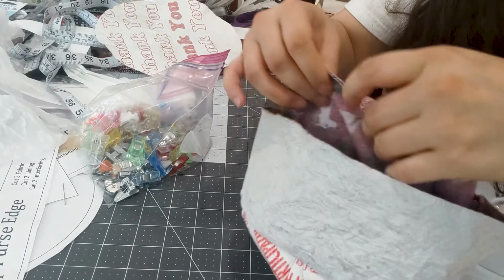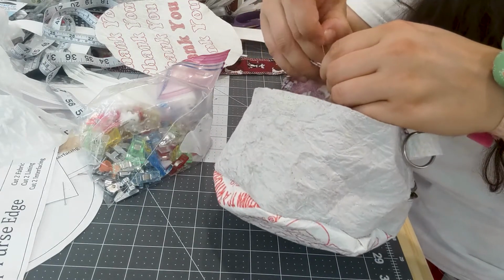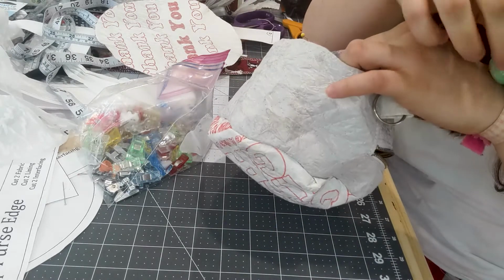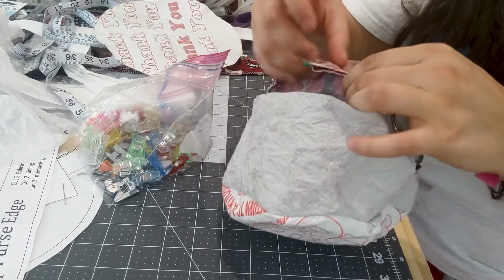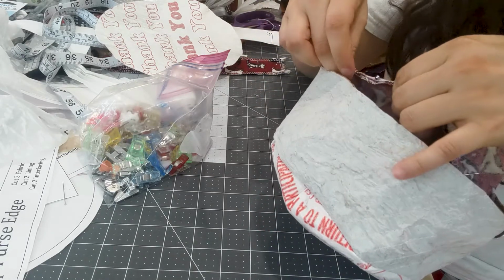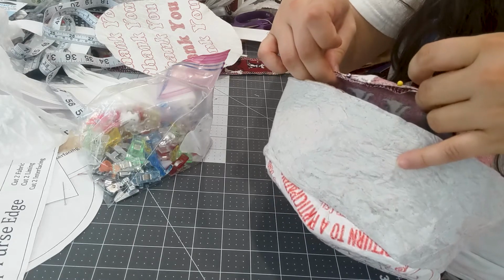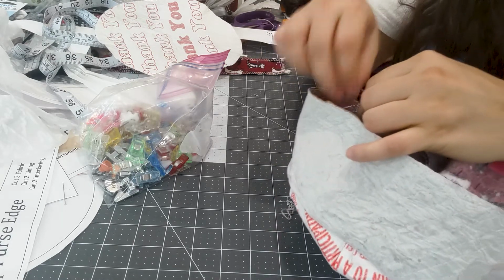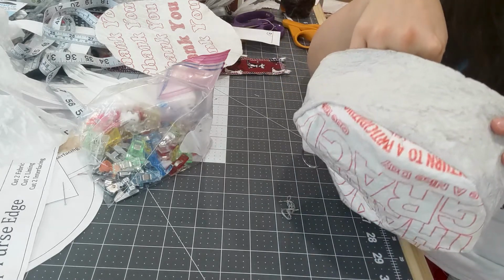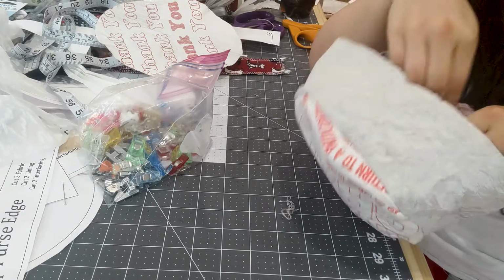I sewed it in a way I shouldn't have earlier, but that's okay. This is my first purse in a long time. I've done a couple of other ones that were just kind of basic and they were disasters. Purses are just not the same as sewing outfits or clothing, and I always screw up purses. They're really hard. Now, I've done purses without sewing, if y'all have seen that tutorial. And that was fun. I don't think my sewing machine can get in here, but the less I have to hand sew, the better.